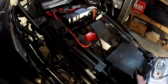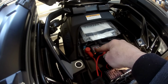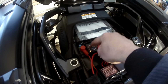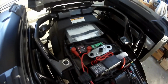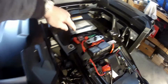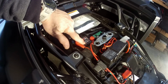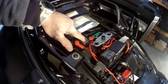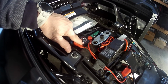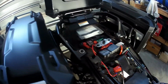So I've actually got that connected to a cut-off switch here. If I forget to turn them off, this will turn them off once the battery gets to, I think, 12.8 volts, and then there's a 15-second delay and it cuts off. That light means it's actually working, so if I turn the lights on now, they will turn on. When that light turns off, it means the voltage has gone down, and that cuts off the lights.